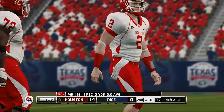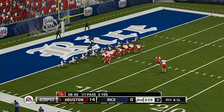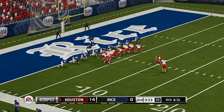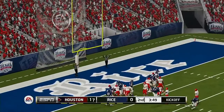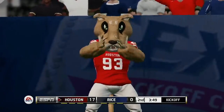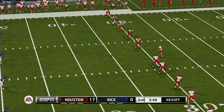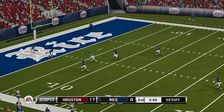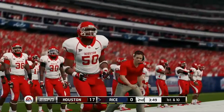That's a 3-yard pickup. This junior wide receiver had absolutely no room to run after the catch. Good play by the defense. So it's fourth down. They're going to go for the easy three here. He gets it up, and it sails through the uprights. Houston is lining up to kick this one off. He kicks it off, and he got all of that one. This one's going to be down in the end zone for a touchback.